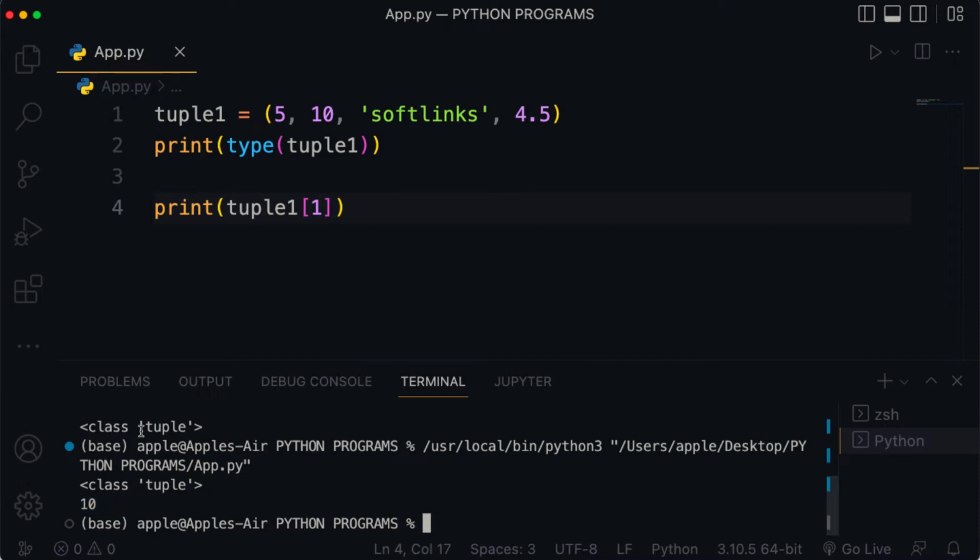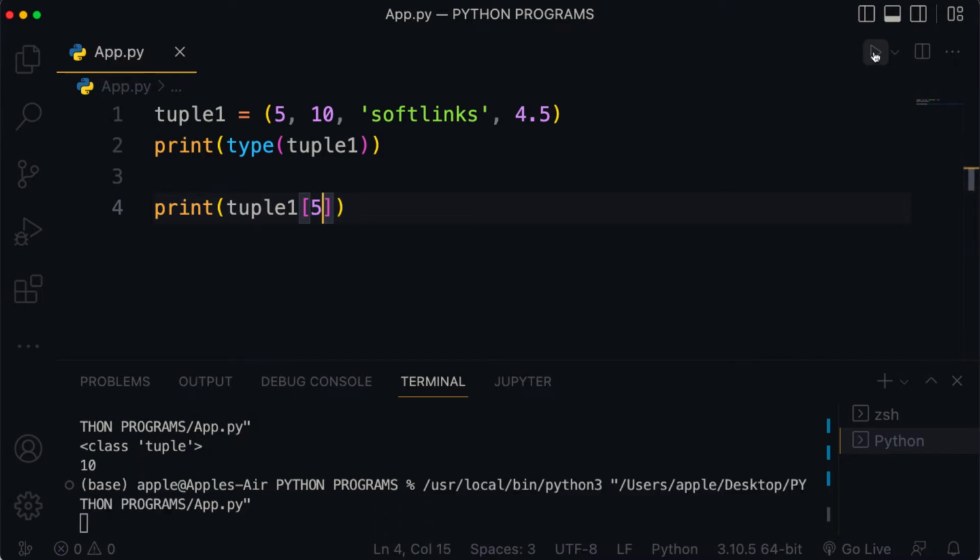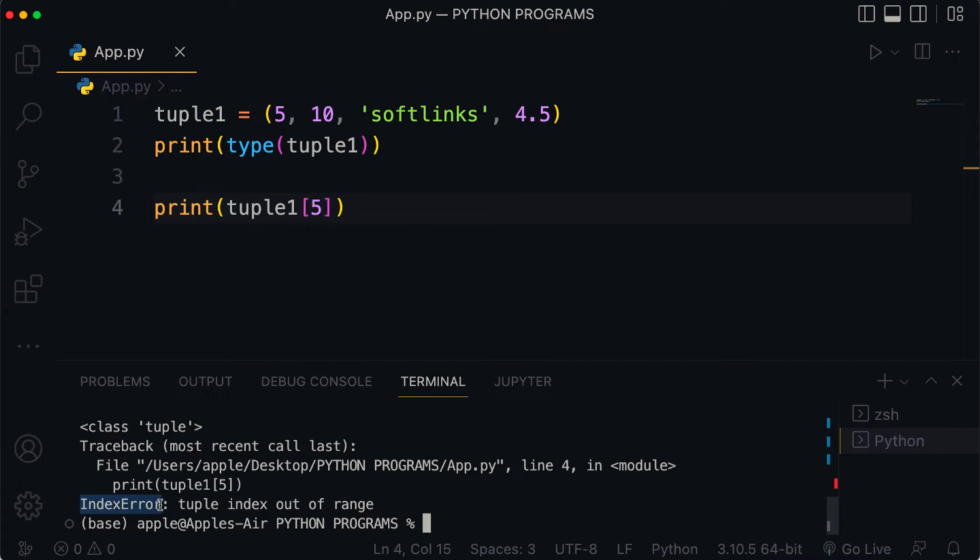And when I pass in another index, let's say 5, and rerun the code, we get an index error, tuple index out of range. As I mentioned earlier, this is because we are trying to select an item beyond the length of our tuple.